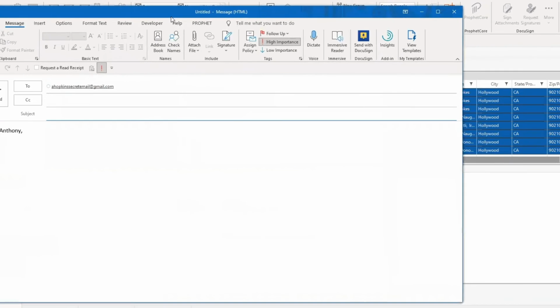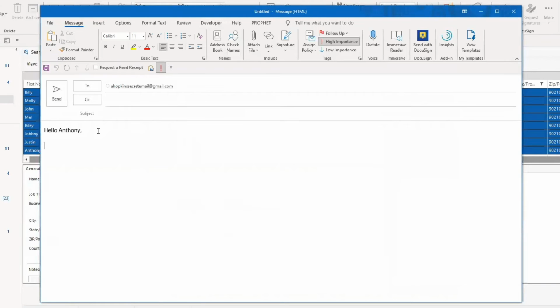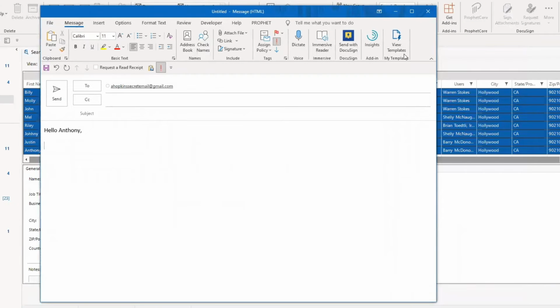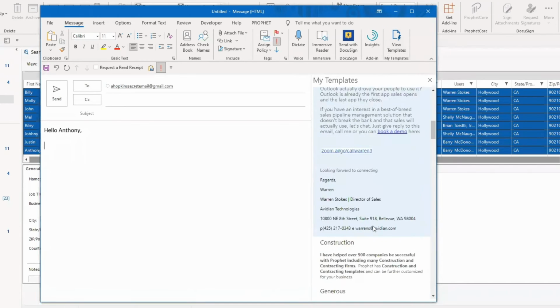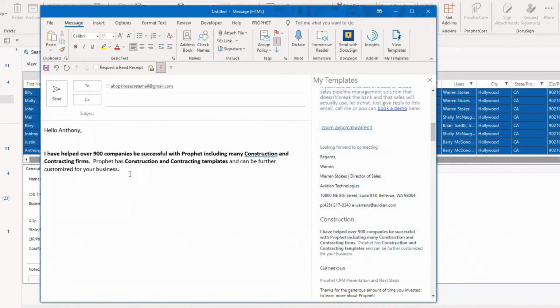Now, all this does is bring up the first email, and this is where I'm going to compose my email that's going to be sent out to all these contacts. You may or may not know, Office 365 or Microsoft 365 now has a function called templates. So I could go over here and pick content from a template. You can see all these different content blocks that I've got here.